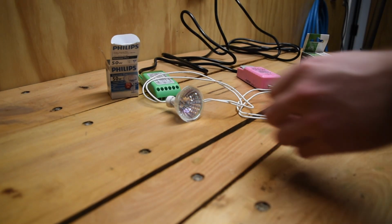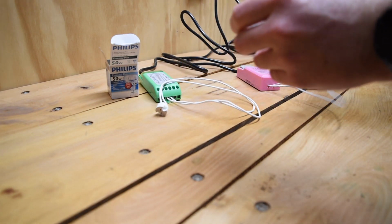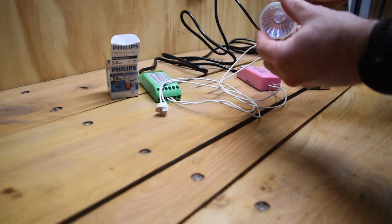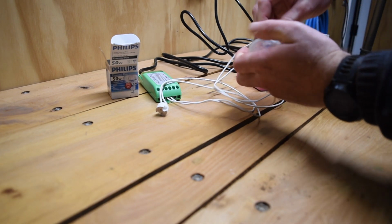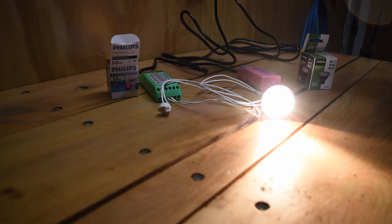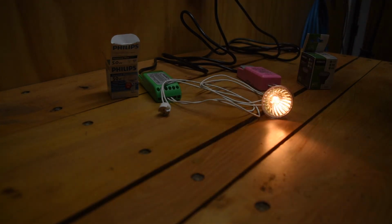So we'll flick that off and whip it back out, and now we'll try it in the newer type of transformer with the 0 watt minimum. So we'd expect this to run fine as well, and just when you're pushing the lamps in, make sure you push them straight in so the pins don't slog out the lamp holder straight away. And that once again runs fine as you'd expect.